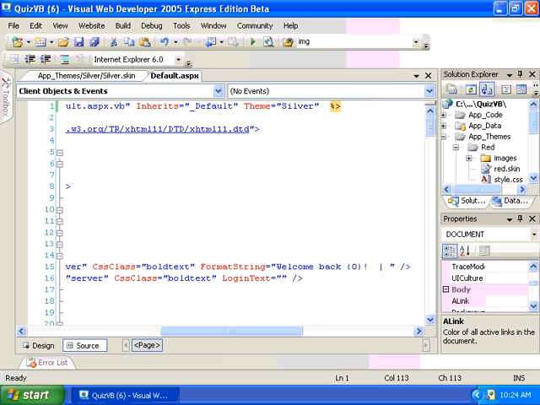Okay, so this is all well and good. However, we don't want to define things in this regard. We want our users to be able to define that. In other words, each user should be able to determine how they want to see our web pages. Do they want the red theme or the silver theme or any of the themes that we have available for them? Having finished snapshot number 6, we need to consider how we're going to accomplish this for snapshot number 7.